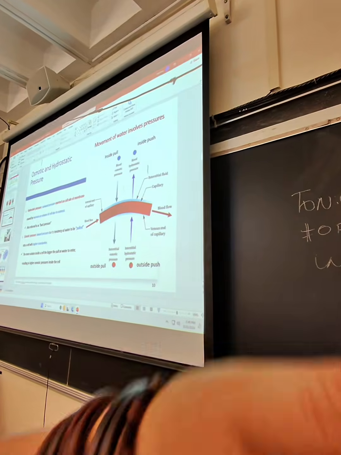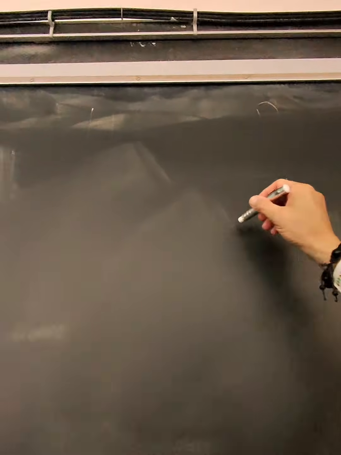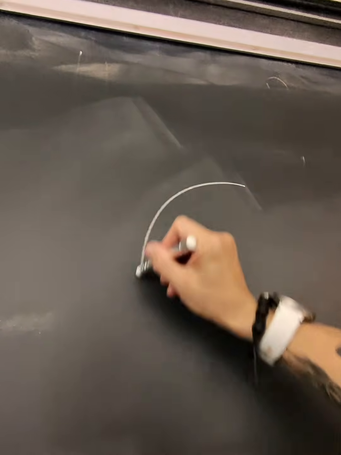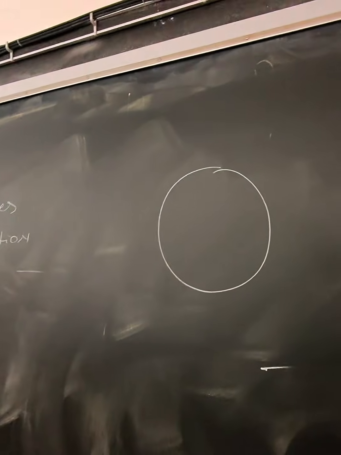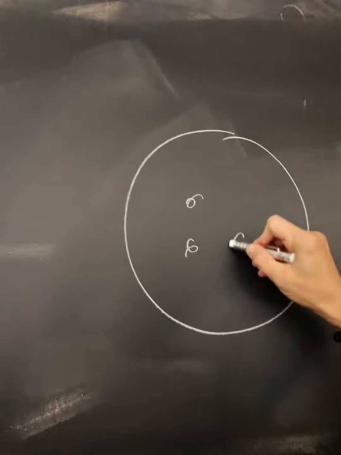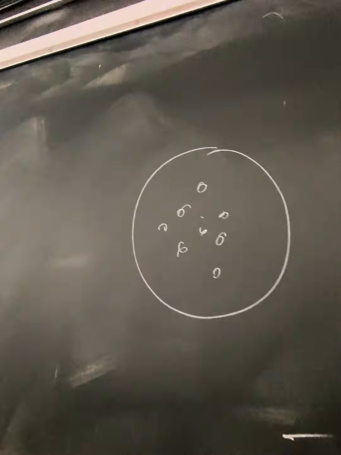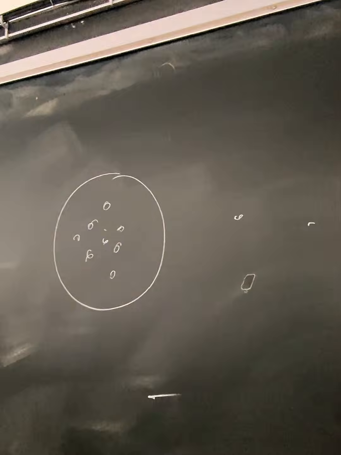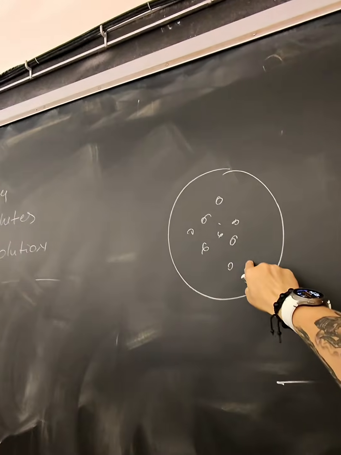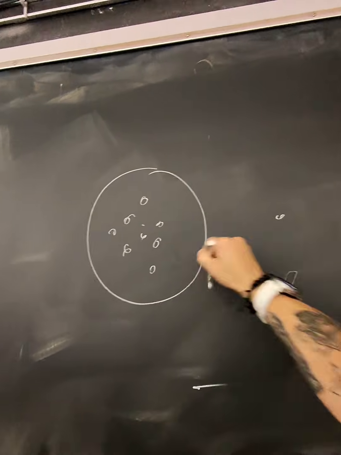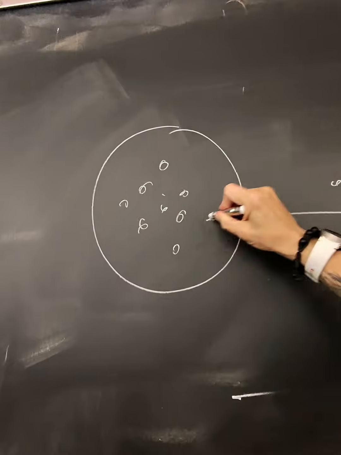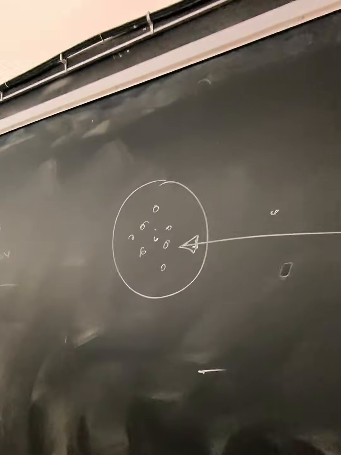All right. Hydrostatic pressure and osmotic pressure. Osmotic pressure is the same as osmotic pull. So when we say intracellular osmotic pressure or intracellular high osmotic pressure, it means that there's a higher concentration of the solutes inside of the cell compared to what's outside. So with intracellular osmotic pressure, water will move towards the highest concentration gradient of a solute.